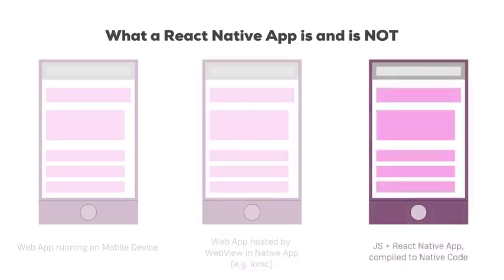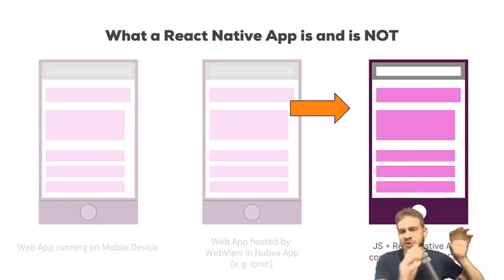For React Native, it's different. There we have a real native app because all the UI is going to get compiled to native code. That's really important. We're going to get a native app out of that. The JavaScript part is going to stay JavaScript, but all of the UI elements, the buttons and so on, will be the native equivalents depending on which platform we're running on. That gives us better performance, but it also makes the development a bit harder because we're not really working with just HTML, CSS, and JavaScript to be precise.